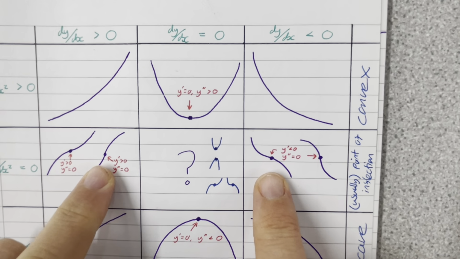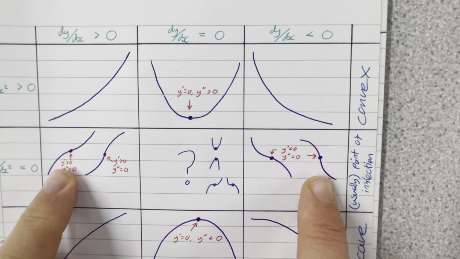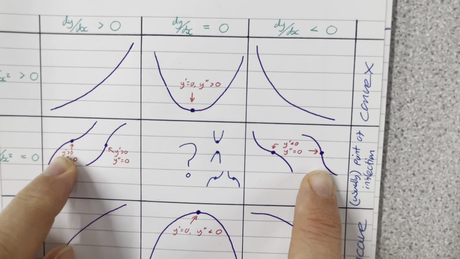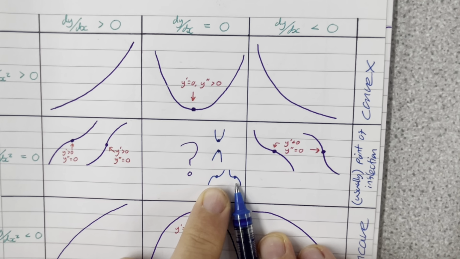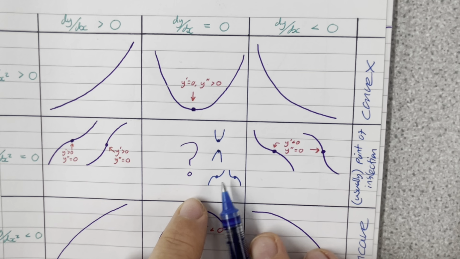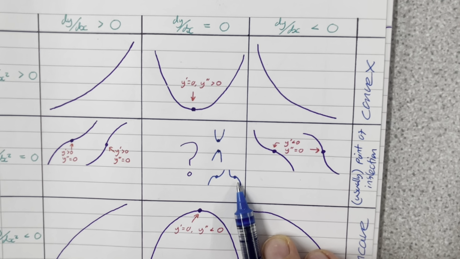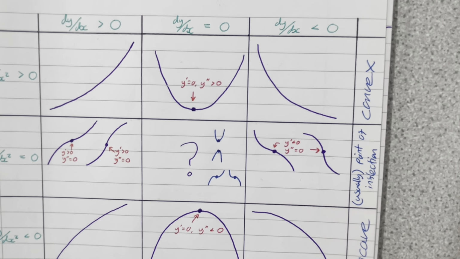These points are called points of inflection. They're not stationary points of inflection because the gradient is not 0 at those points, but we still refer to them as points of inflection. A stationary point of inflection is one like this, where the gradient goes from decreasing to increasing or increasing to decreasing, and the gradient is 0 at that point. Okay, so it satisfies both the criteria for point of inflection and stationary point. We refer to that as a stationary point of inflection.